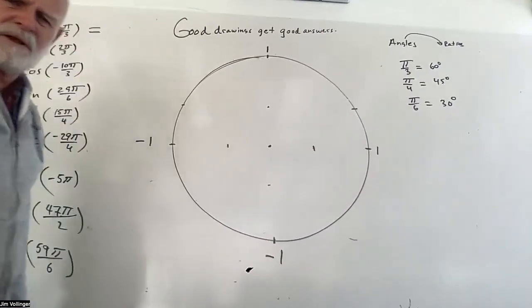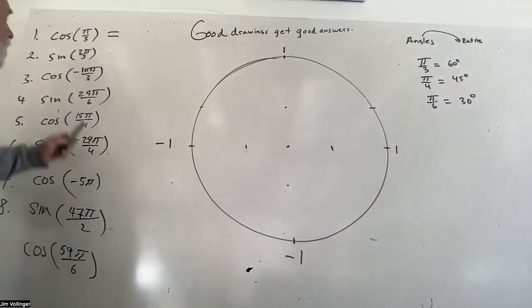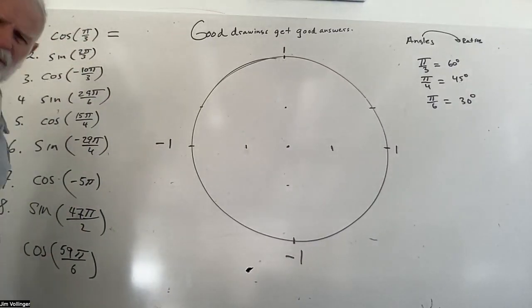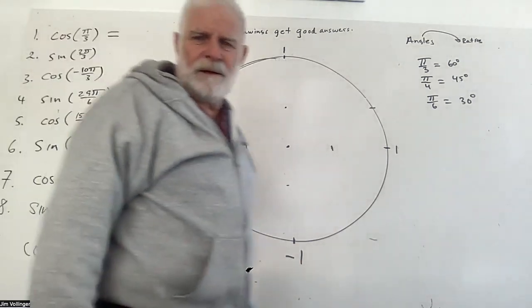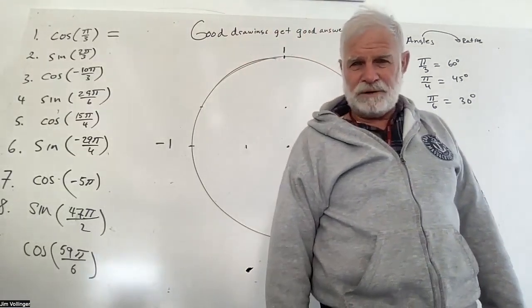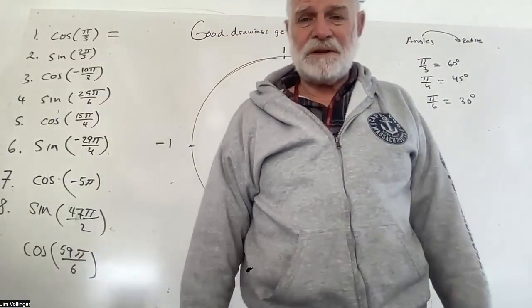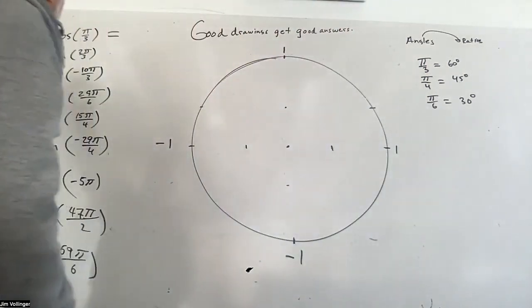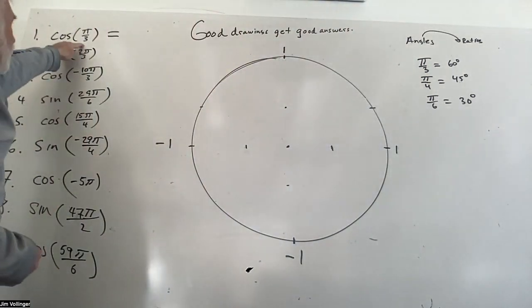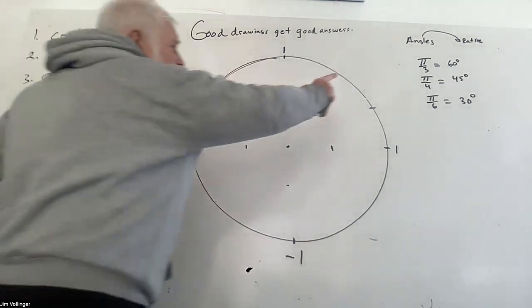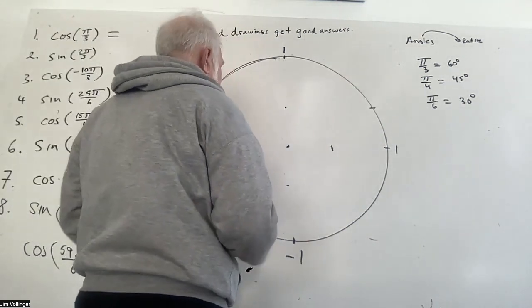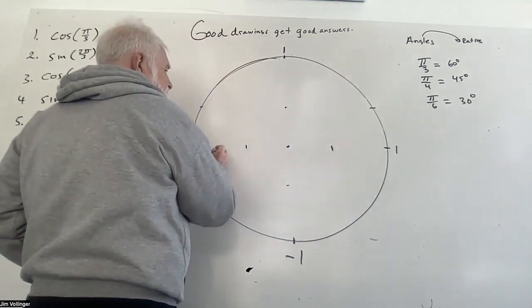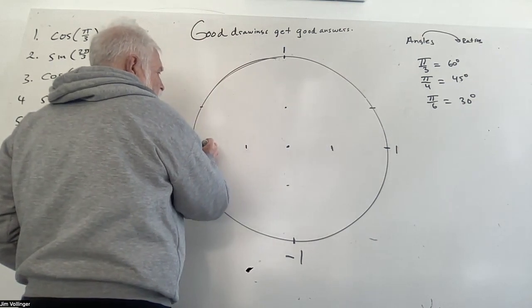Let's see if I can get all of this captured. All right, so we're going to tackle the cosine of pi over 3. I think you can see that. When I look at it, it's written backwards. Oh, that's interesting. All right, so the cosine of pi over 3. We have a pi over 3, a 60-degree reference angle, which means I am going to draw, let's see if I can do this well.